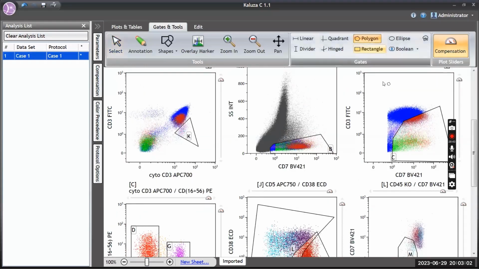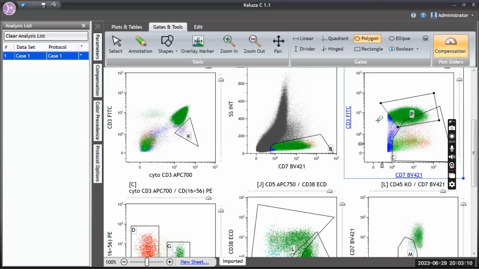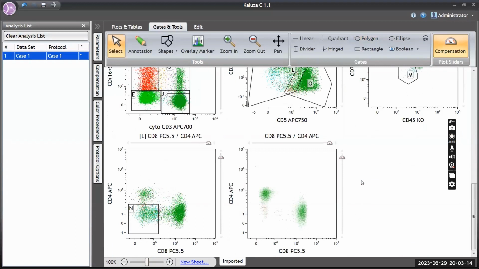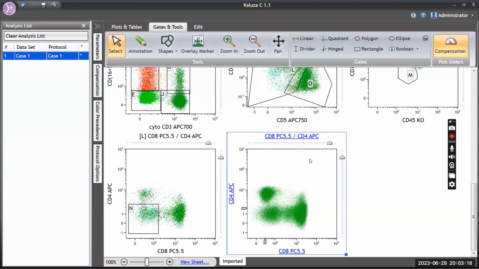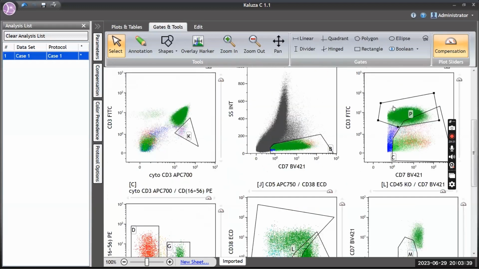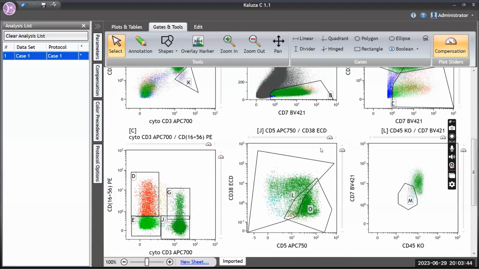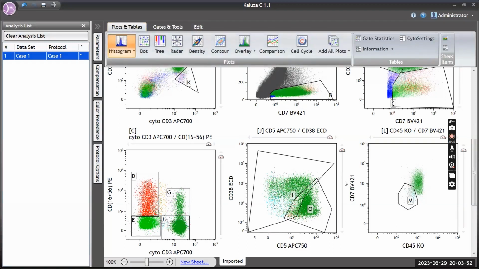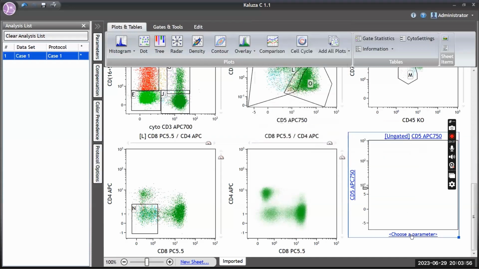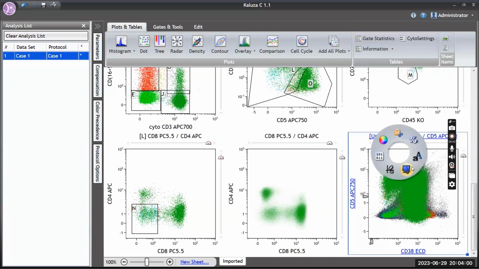Now, once you finish with this population, don't conclude saying MRD is negative. Try to explore this particular population, which is showing bright CD3. Okay. Now you need to analyze in the same way. So if you want, you can just quickly check in 4 and 8. Okay, fairly okay. But still, if you look at it as a whole, you can miss a small MRD population which is restricted to CD4, or double negative, or restricted to CD8, or double positive. Okay, because it gets masked by this large population. So again, you check for any other LAP in these mature T cells. So just start similarly, as you did for this particular population. Start with similar gates. For example, check with CD5 versus CD38.